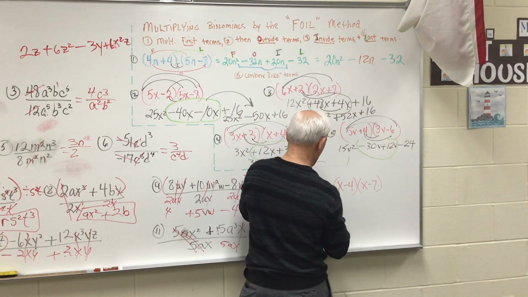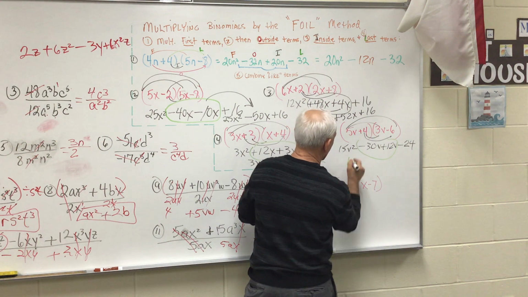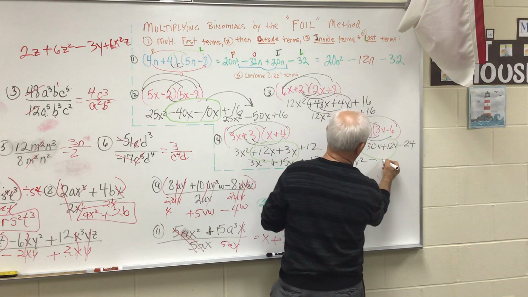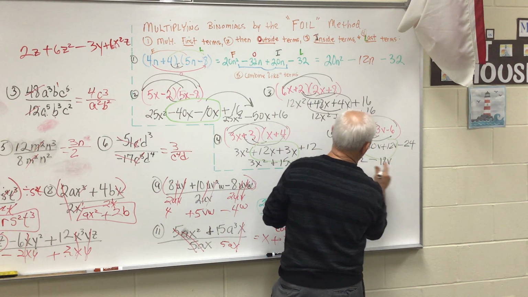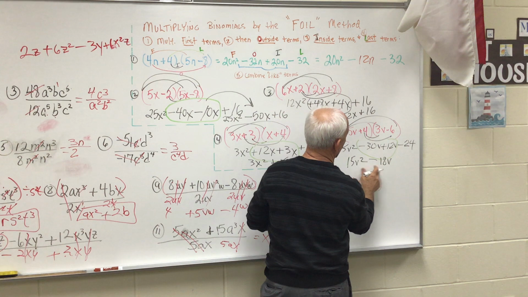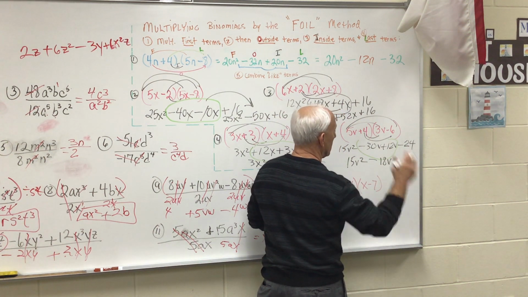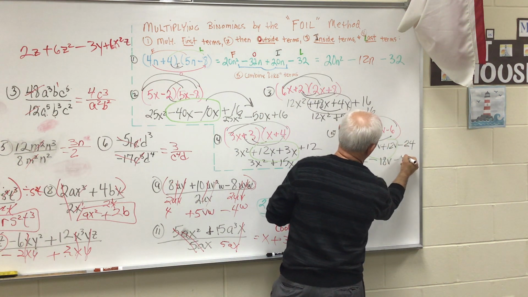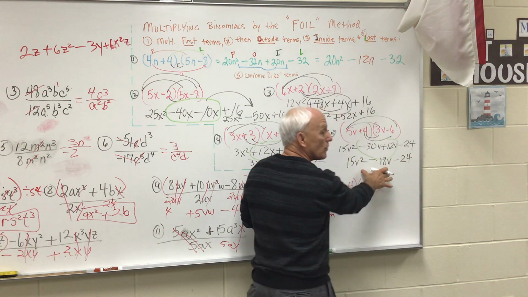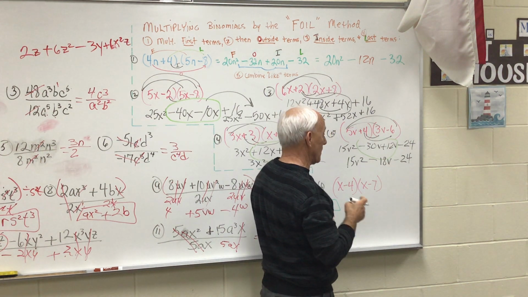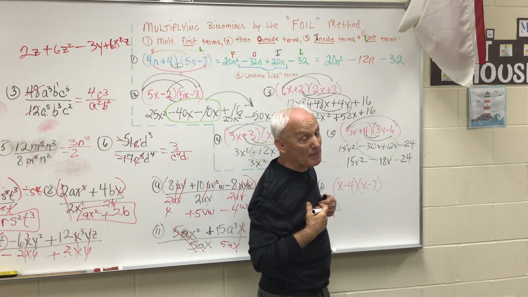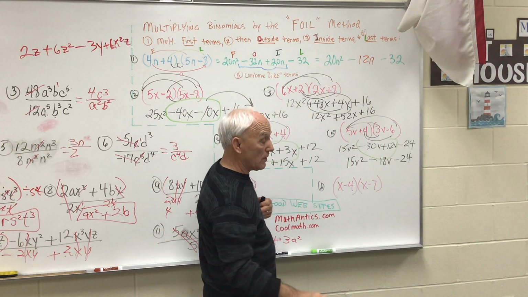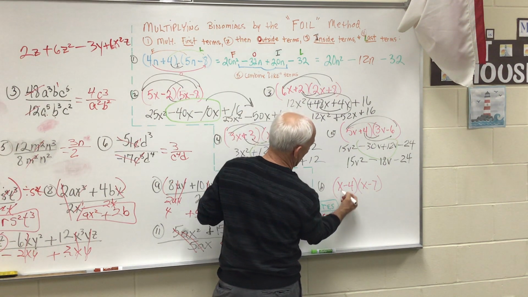Let's see, we do have 15b squared. Now subtracting them is a minus 18b. If you put a plus there, you probably had plus 42b, wrong. And then if you put plus 24, you did not correct. So I'm trying to show you the easy mistakes that can be made. These are mistakes I make often when I get in a hurry. So the rule is don't get in a hurry. Do your steps.